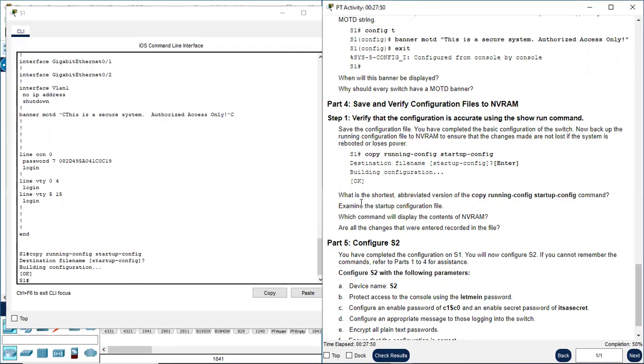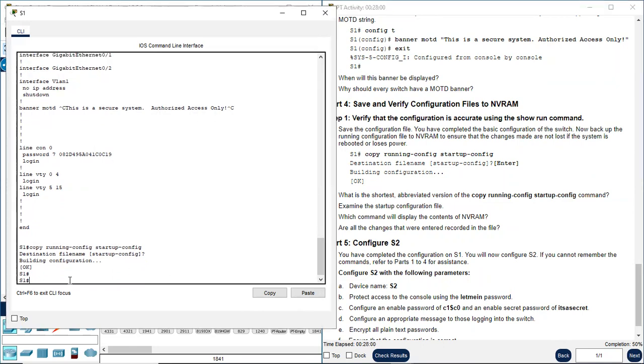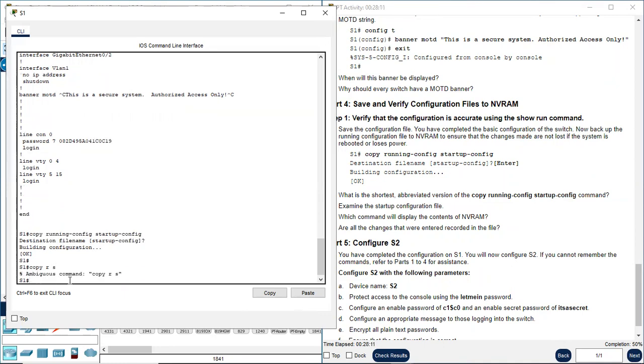There's a question. What is the shortest abbreviated version of the copy running config startup config command? Actually, you will see I use copy run as rs, but it doesn't work in the field production. The short version is copy rs.